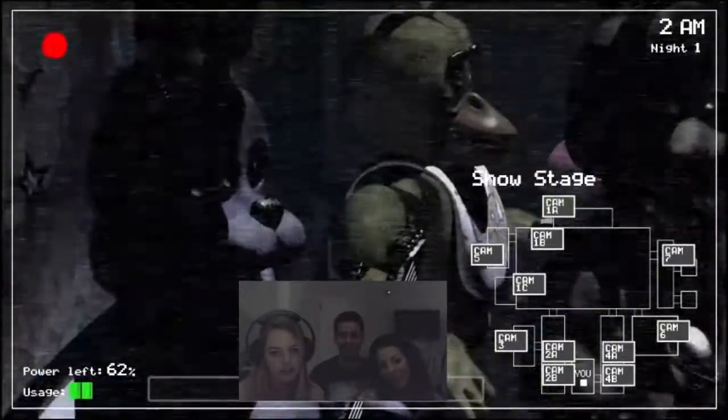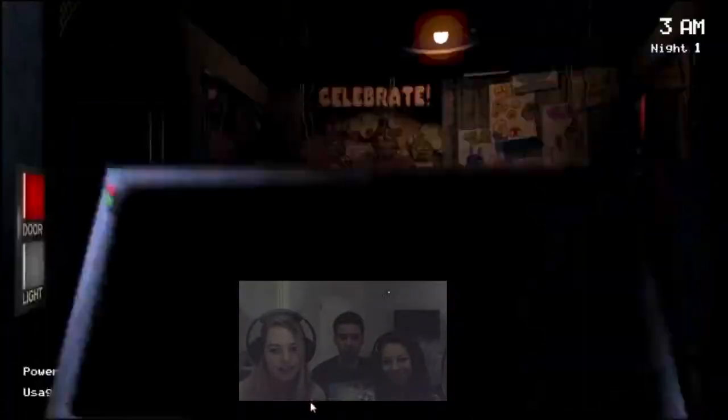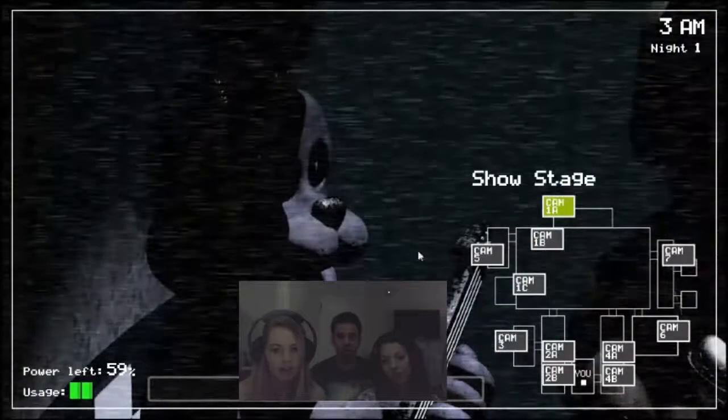Check on one. Still there. I love how creepy all the rooms are. Yeah, they look really creepy. Don't worry, our friend Coral lasted pretty long, so you should be good if you're just smart about it and conserve power. Using too much power means you're always checking the cameras all the time. You should be checking your doors.